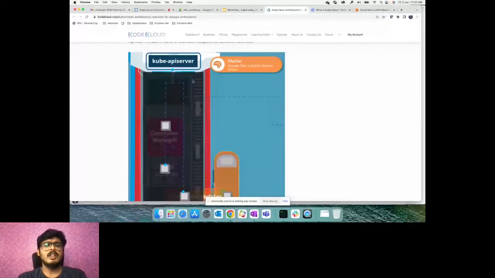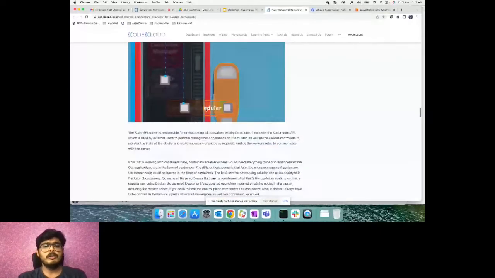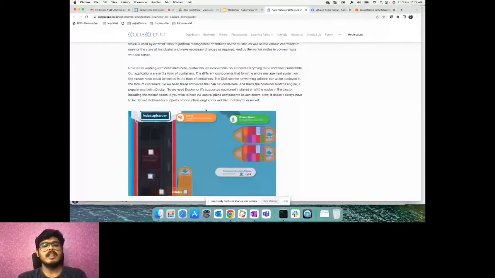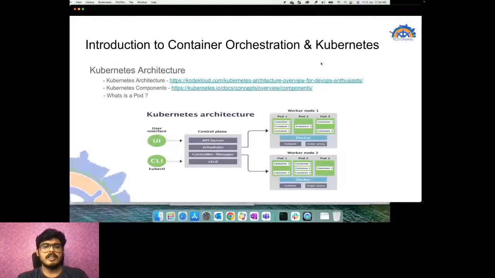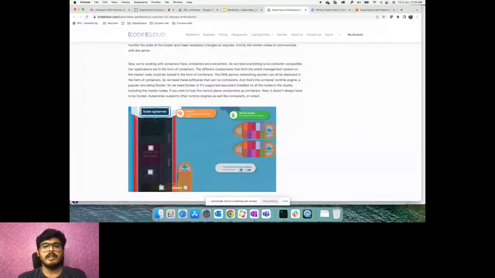Now we have seen all the control plane components. Next we move on to the components at the worker node level. The first component that we are going to see here is the container runtime engine. We have seen this container engine in the previous slide also. This is a default service that needs to be run on any worker node. Its purpose is to help in mounting the container and to interact with the kernel process to enable the start and management of pods on a given worker node. The most popular ones are Docker, Containerd, and so on.